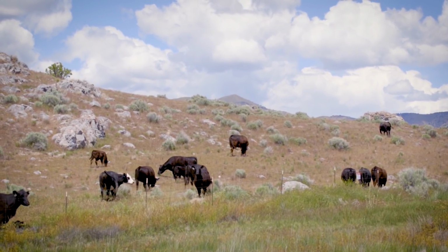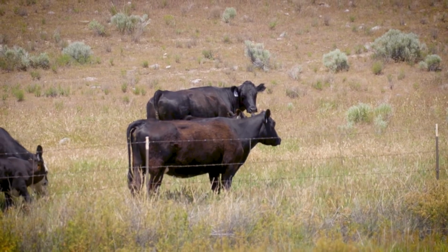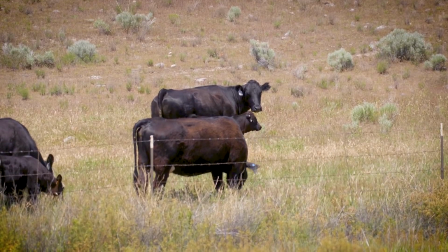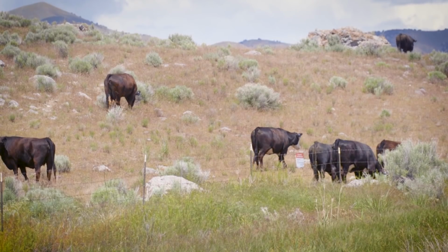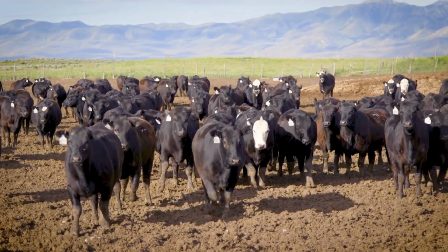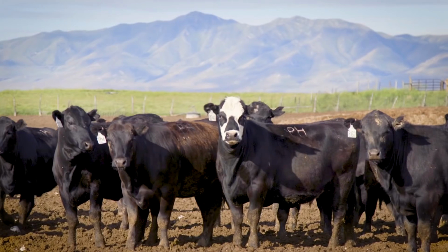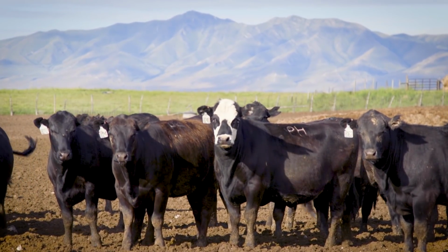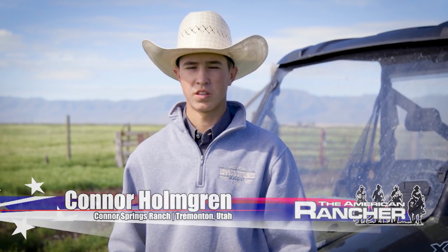It was primarily Hereford cattle back in the day. That's all we did have was Hereford cattle. And we started breeding a few Angus cattle with the Hereford cattle and liked the offspring, and they performed well. We background our replacement heifers and pick our replacement heifers in the late fall, early spring. They get bred the 1st of May. We AI them from select sires, and then we breed them to whatever bulls we choose to pick. It'll be Angus or Hereford or Simmental, and then after we're done, we throw in Angus cleanup bulls.